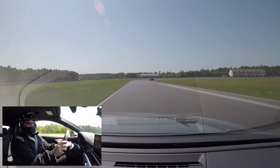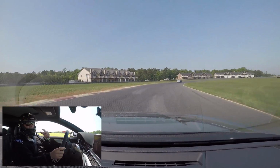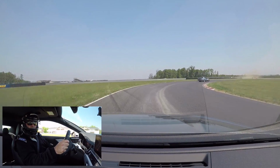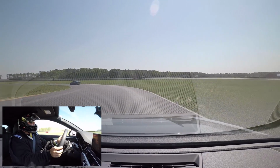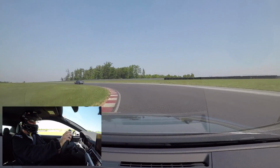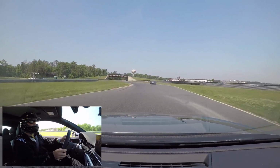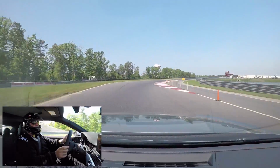Steering is very light. This car's got the Audi Drive Select, so you can tailor the steering, the engine, gearbox to your liking, all the way from full comfort to full sport. Although this does have the sport suspension, it's not dynamically adjustable, so Drive Select does not control the ride quality. It's still not super sport tuned. It's still a comfort-tuned suspension, but I like it for daily driving duty.